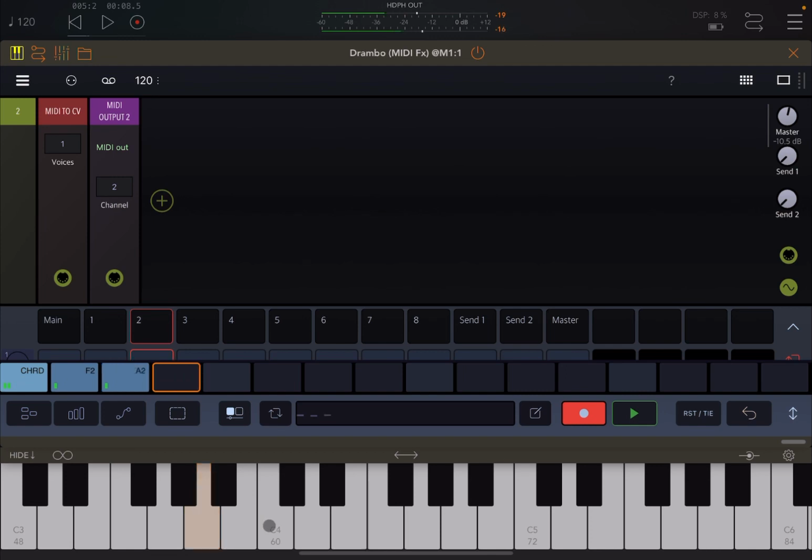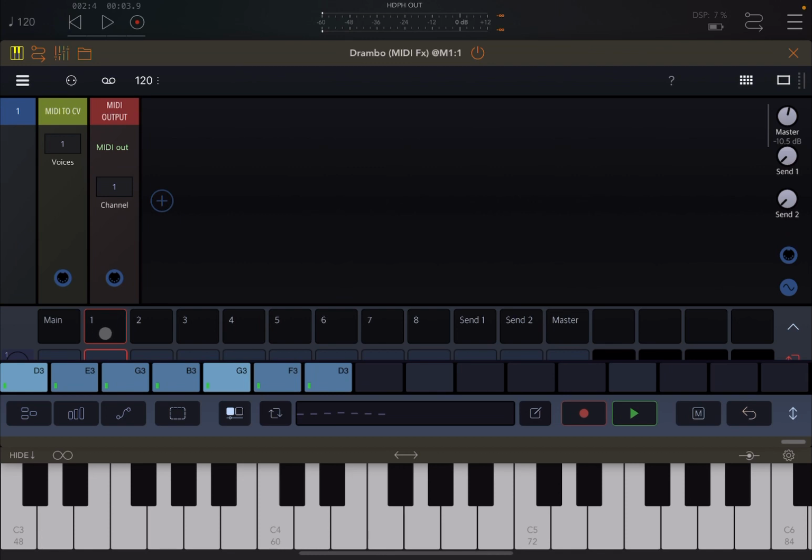Now, if I click on record to exit again. Go back at the beginning, click play. You can hear both the piano and ISM, that pad, playing. Hopefully that makes sense, and the first track is sending to MIDI channel number 1 and the second track to MIDI channel number 2. Hopefully that makes sense.